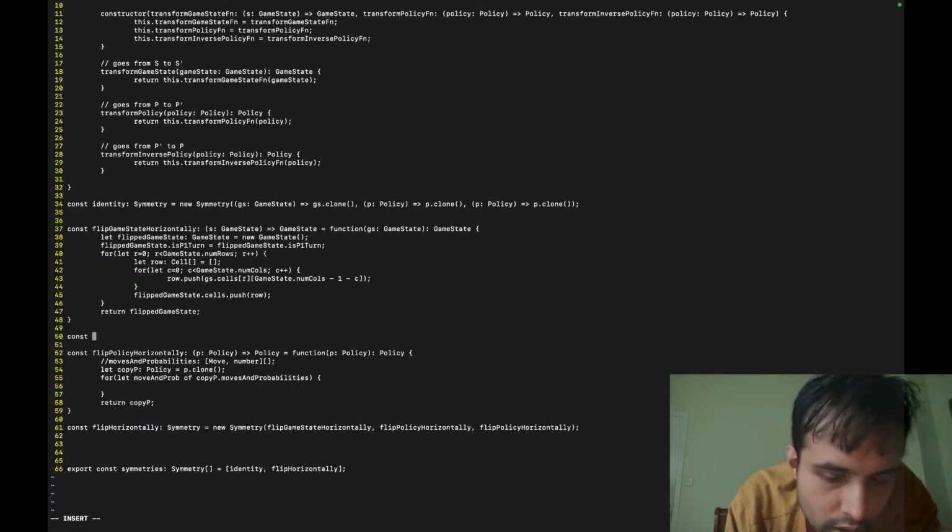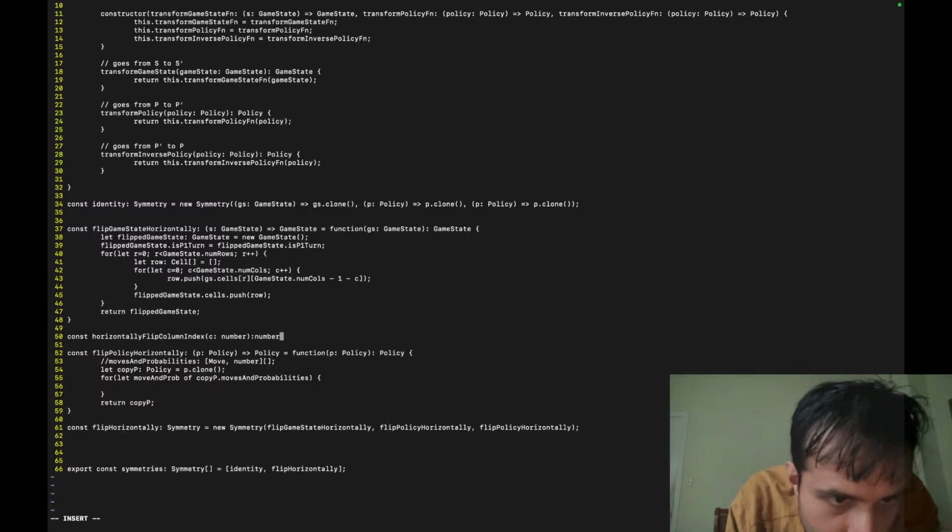Const horizontally flip column index, which is a function that will take in C, a number, and returns a number, right?